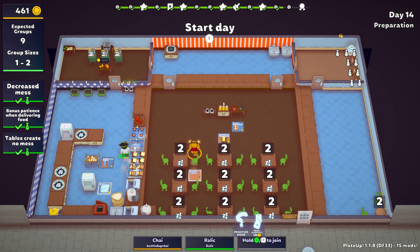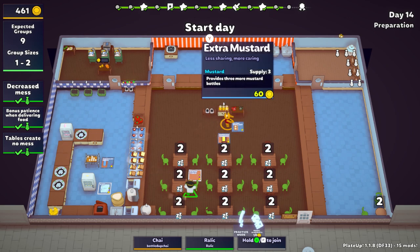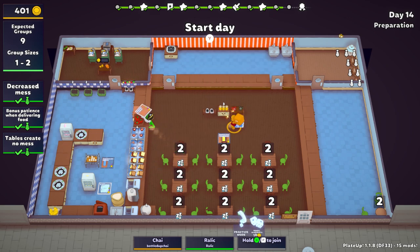I am going to get an extra mustard, if you do not mind. Okay, so you can grab it from two places. From dos plesos. Nope. Copy desk, go away.